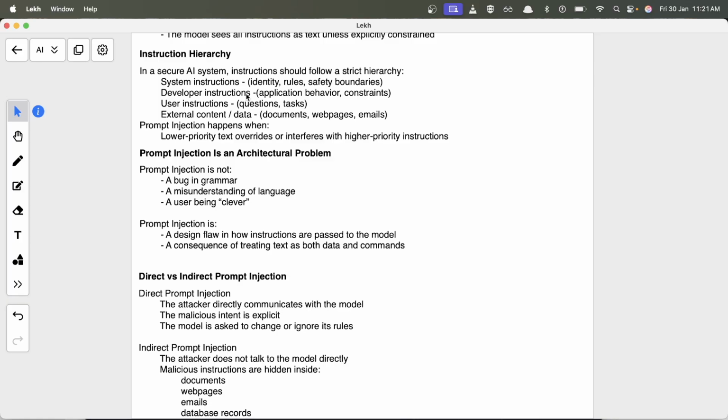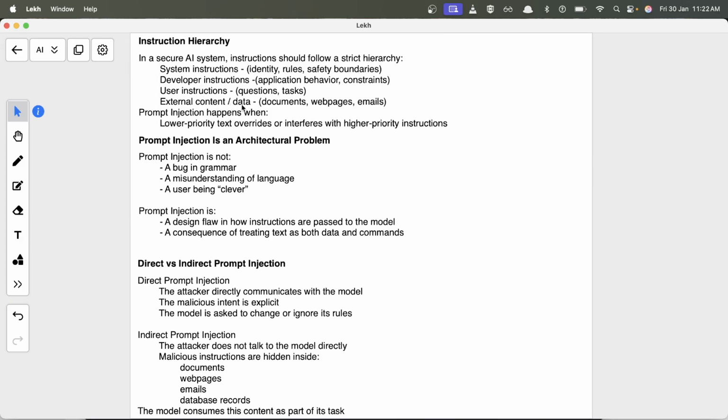If the intent is clear in these two sections, system instructions and developer instructions, and it is explicitly written that whatever the user provides should be treated as data, not as instructions to immediately follow, and not to provide maybe database data directly, and the model is properly trained on that, then user instructions cannot override these two. Then there comes external content and data. For example, if a user uploads a document or a web page or email to summarize it or do whatever, those are under the lowest priority because that is data. They are not user instructions.